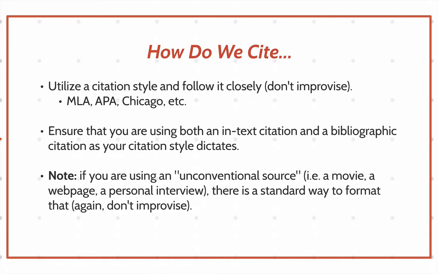The last thing I would say is that if you're using an unconventional source, so not a book or an article, but you have a movie or a web page or an interview that you did with someone yourself, a personal interview, an email exchange. A lot of times I'll get emails from students to say, how do I cite this? This is weird, and I can't find a way to format this citation. There probably is a way to format that. All of these citation styles are very comprehensive in the different types of resources that they construct citation formatting for. So even if it's something that's a little bit strange, there's probably a way to cite it.